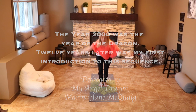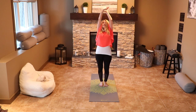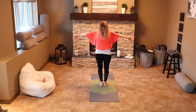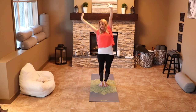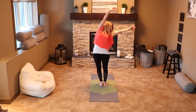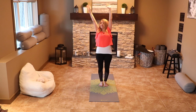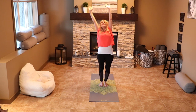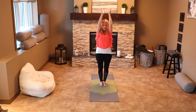So standing at the top of your mat, raising your arms up and swooping them down, opening up your body. Usually I'll do this a couple times and then I sway right to left. And this sequence is like a dance, so you can't go wrong with it. And if you miss some moves, it doesn't matter, just keep going. Kind of like life. Hands come together in prayer.